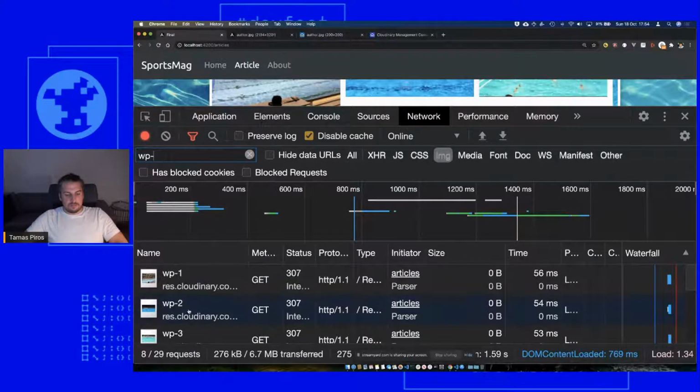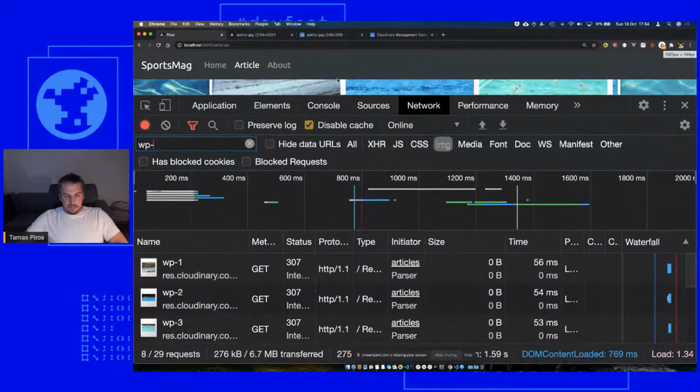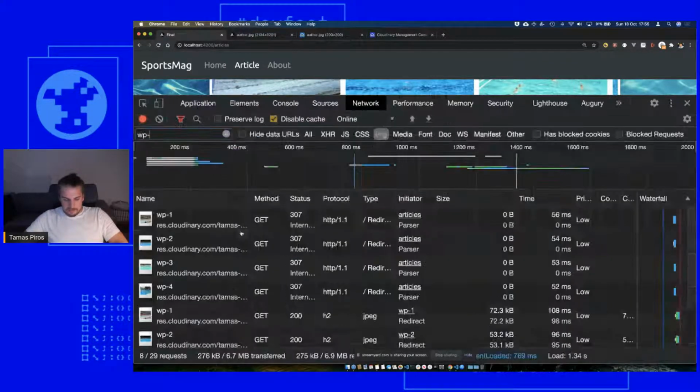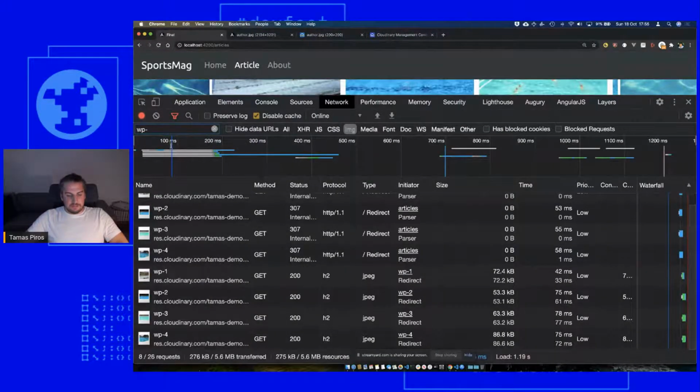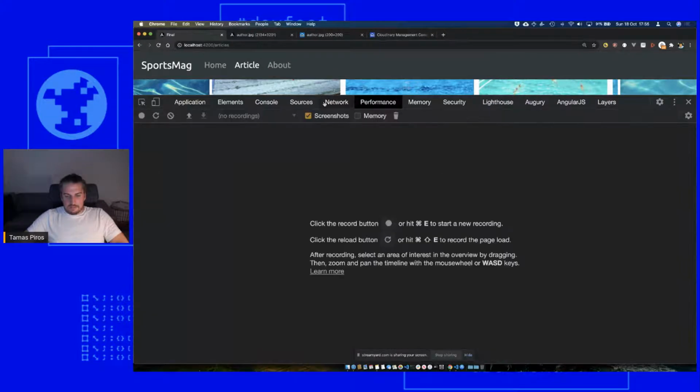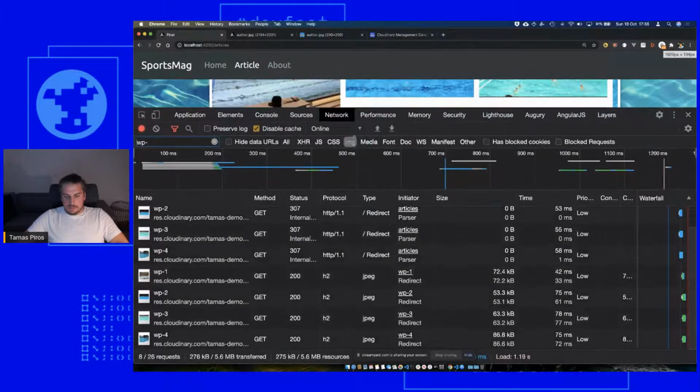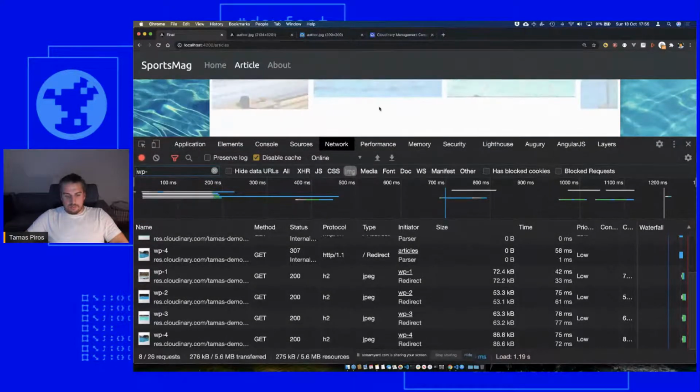So there are 7. But if I first load the page, and I want you to see this, maybe I need to shrink down my screen just a bit. When I first load the page, I'm filtering for these VP images, and only 1, 2, 3, and 4 get loaded, because remember, I only see 1, 2, 3, and 4 images.